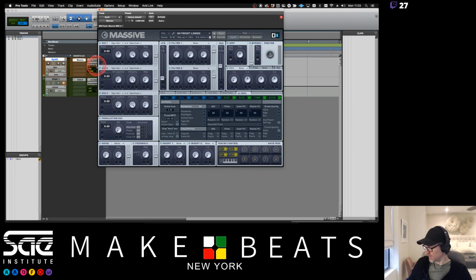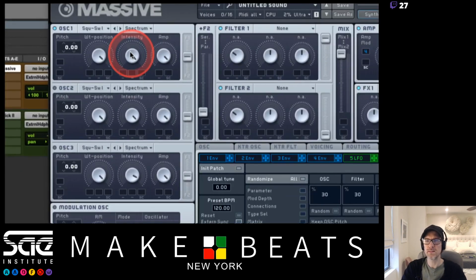So this is Massive, and it looks like a lot at first, and they all kind of do look like a lot the very first time you check them out. But I'm going to go over here to File and select New Sound. So there's this here. And I'm going to go ahead and choose my different waveform. Now, Massive is a wavetable synth. So I can go in here and I can choose my different wavetables.